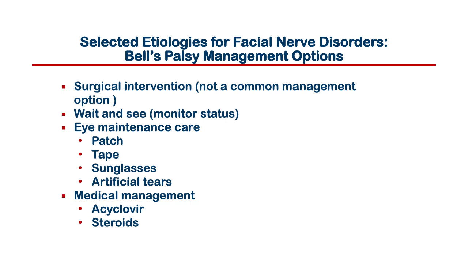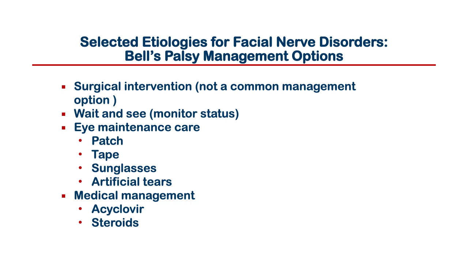But meanwhile, you've got to take care of the eye. That's very important. So people wear a patch so they don't get dust and dirt on it, because they can't close the eye. Very often it'll be taped shut. They may use some kind of gel or ocular gel just to keep it moist, or artificial tears once a day. And of course, when they're out and it's bright in the sunlight, you really have to wear sunglasses because you can't always squint as you normally would.